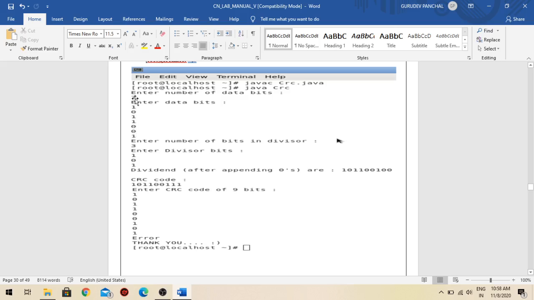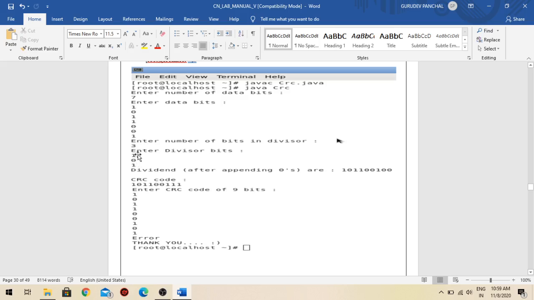So the total number of data bits is 7, and those data bits are here. Now enter the number of bits in the divisor. It is 3 here. For your convenience, you can enter any size. They have mentioned the standard CRC CCITT, which comes with 16 bits. You can enter those 16 bits and it will execute for that also. So here the divisor bits are 101.